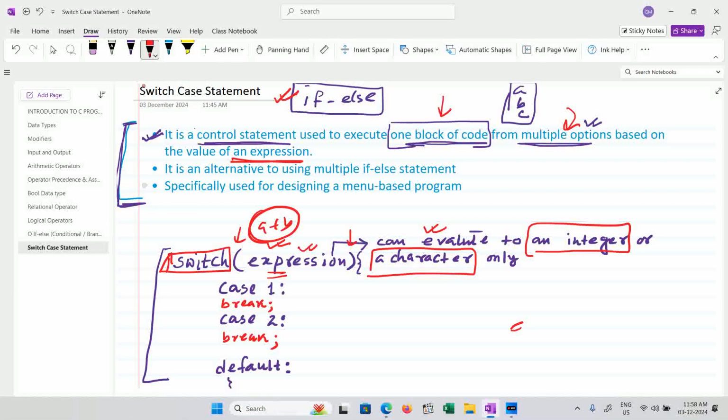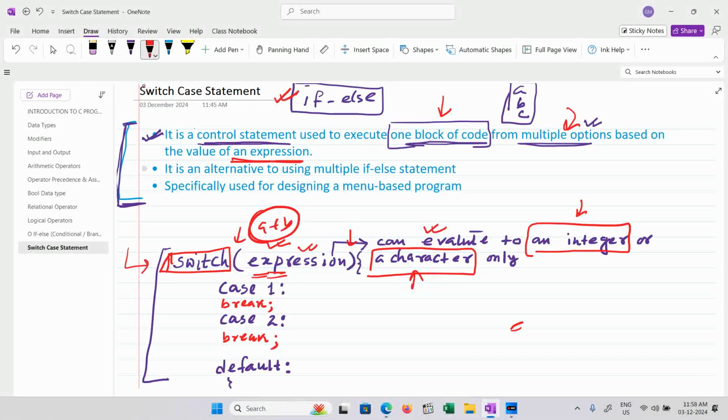We need to use the keyword switch, and inside the parentheses we have to use an expression. That expression must evaluate to either an integer or a character, else you will not get the proper outcome, and sometimes there is a compile time error.